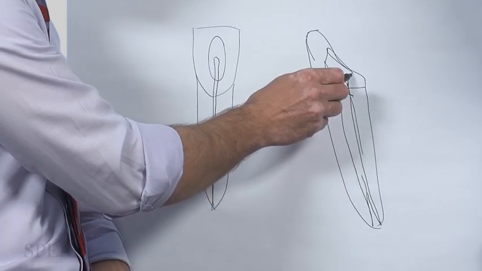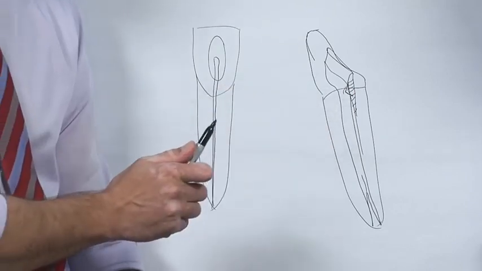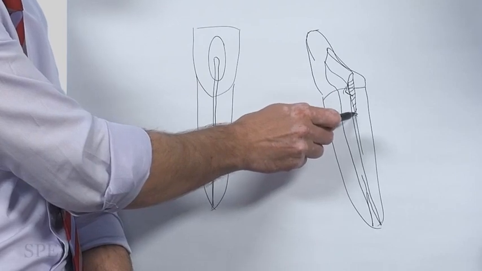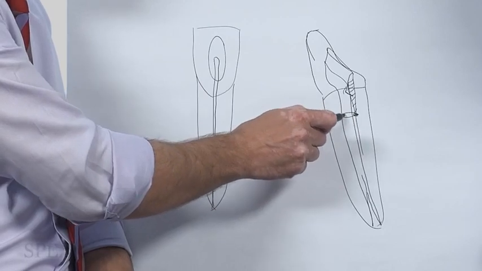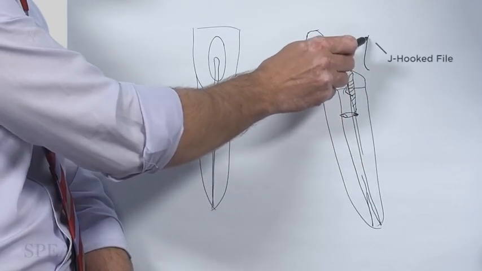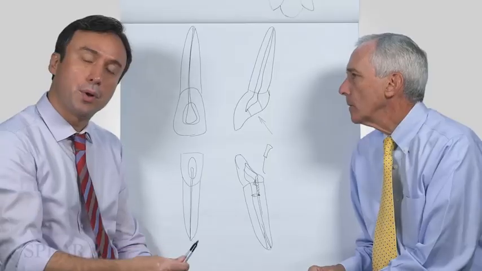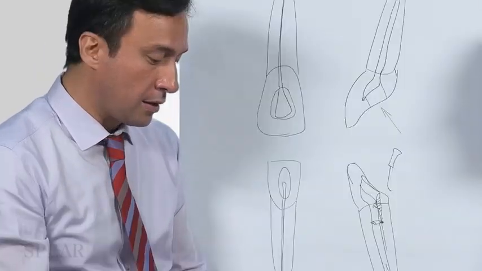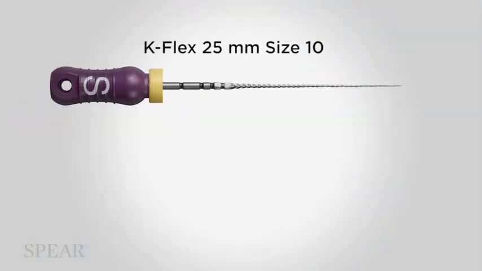Then what you would do is you would have to make sure that you've removed this area of the dentin that is covering it, so that you can have a better chance of looking at this broader area of the base, so that if there is a lingual canal, then you'll have a chance by putting a J-hooked file going down, scraping against this wall and trying to basically put it into that canal preparation. What instrument do you use to work? I use the Control Flex, the stiff files, size 10 would be probably the best one to use. You could also play around, depending on the calcification, with the 8 and the 15.